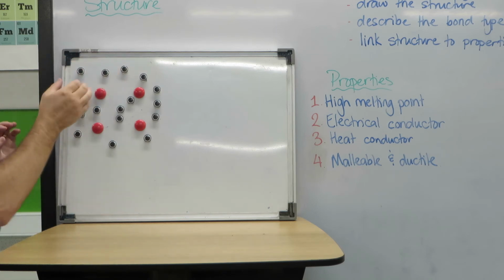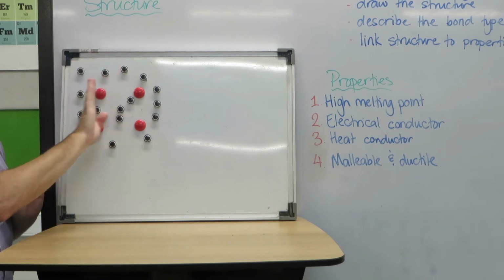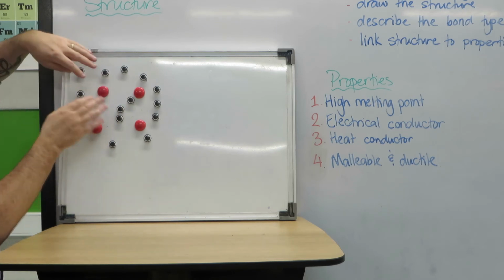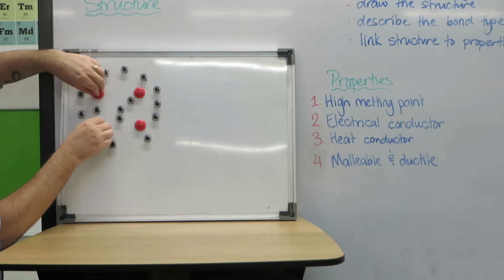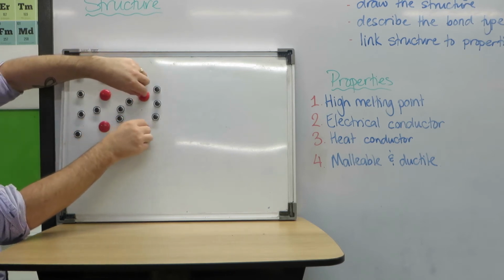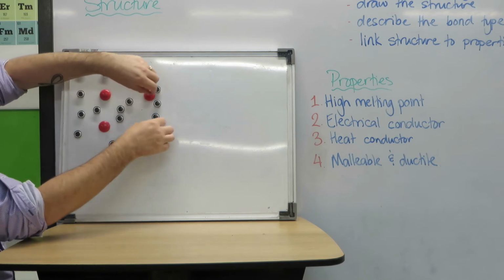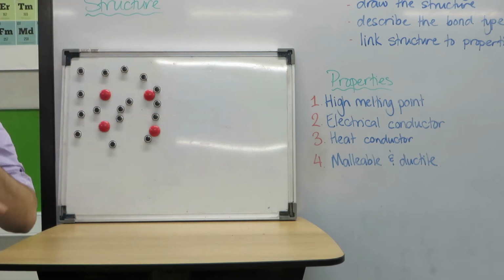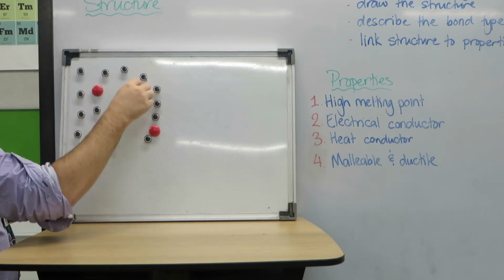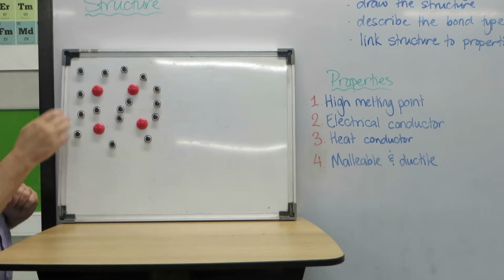So for heat conduction, what would happen if I put a heat source over here is these would start vibrating. So would the electrons, by the way, but that doesn't matter quite so much. When the cations vibrate enough, they will get close enough to repel the next ones, and they'll start vibrating. When they vibrate enough, they do it to the neighbouring ones and so on. And that chain reaction is called heat conduction.